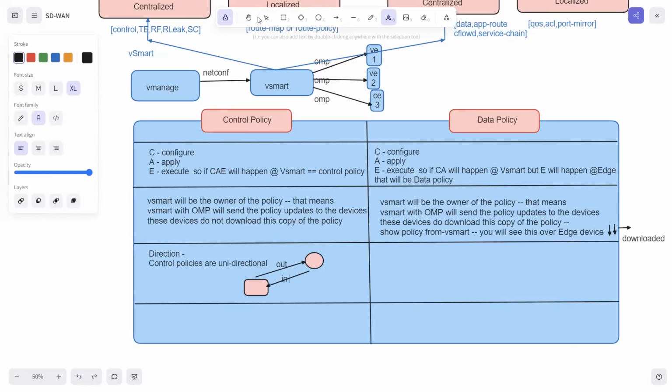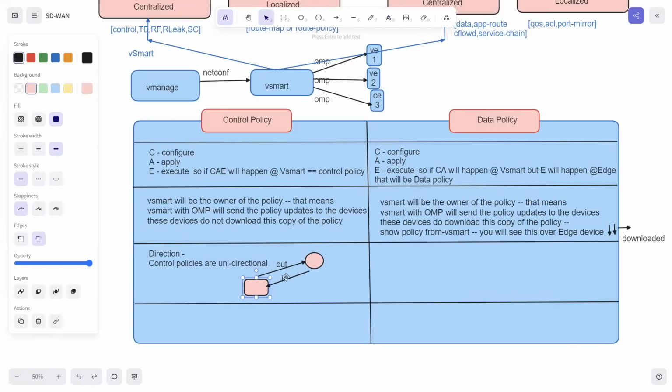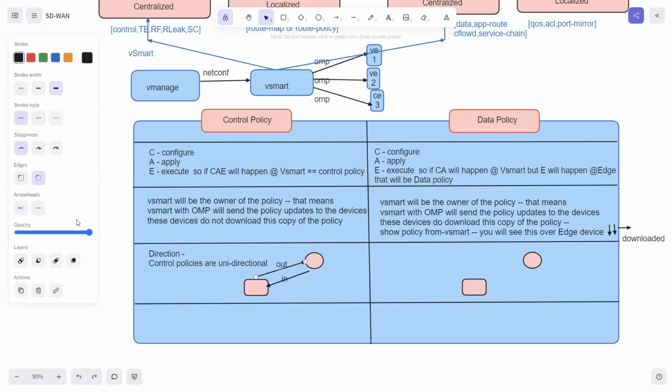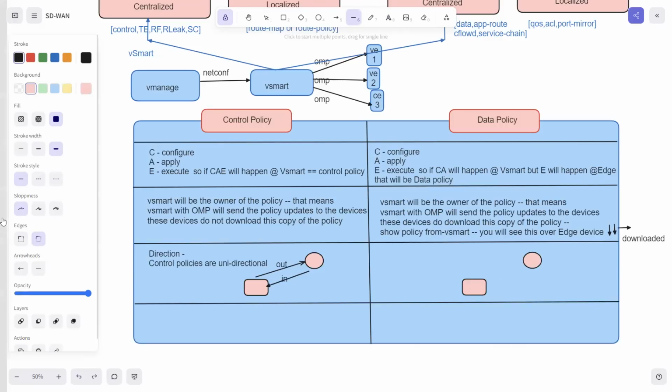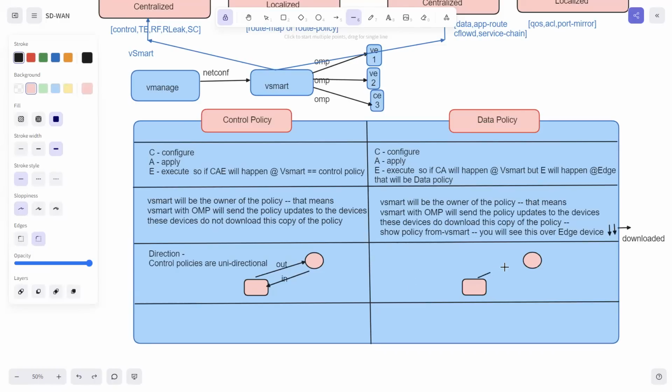Although that is not the same thing in case of edge devices. In case of edge devices, the data policies are bidirectional. So in to out and out to in.